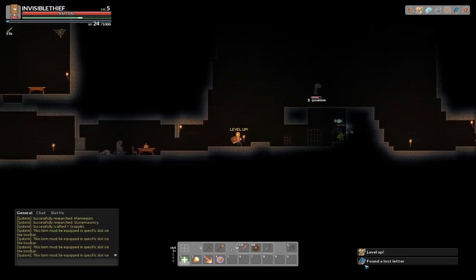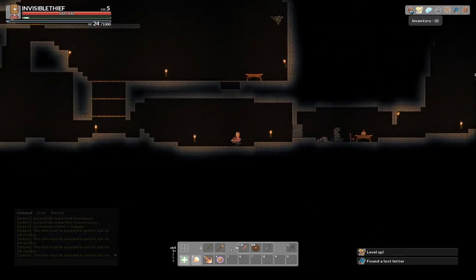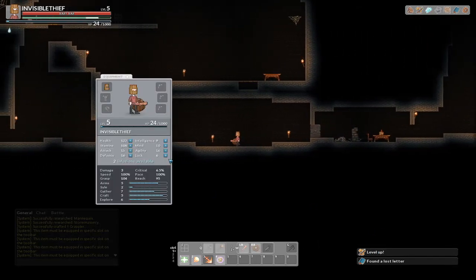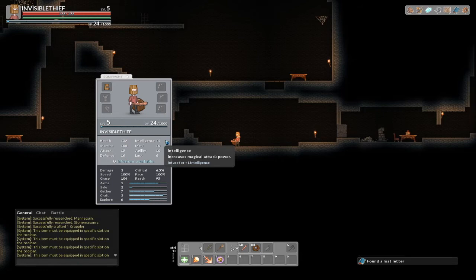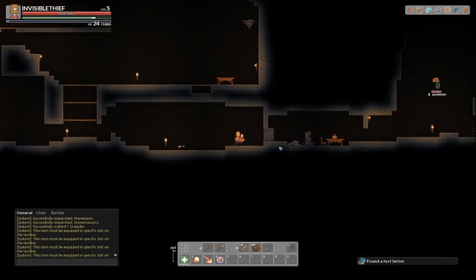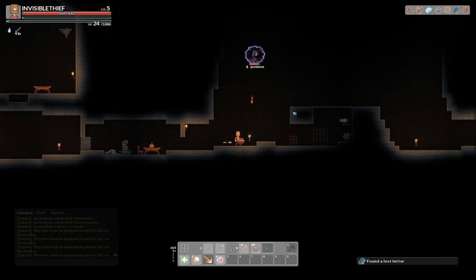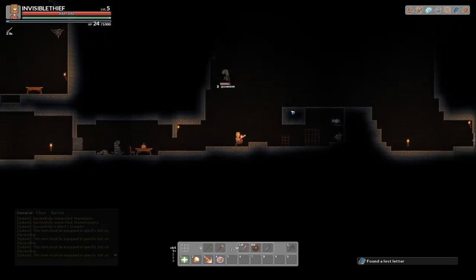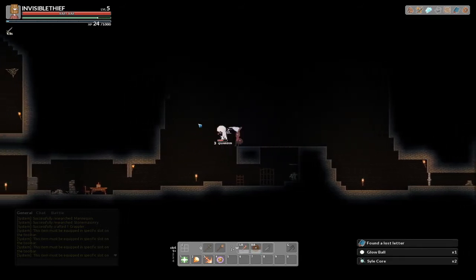Oh, I'm exhausted. So attacking uses up stamina. Found a lost letter. Level up. Let me run back and go to equipment. Let me actually level up my intelligence to increase my magical power, just so then I can use the fireball to do a bit more damage and whatnot. Oh, I didn't pick up their items.